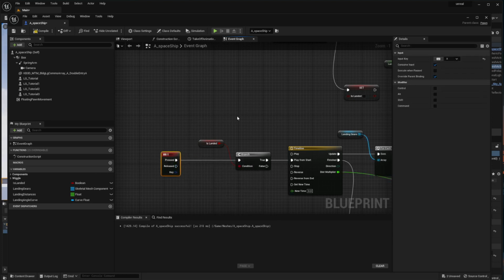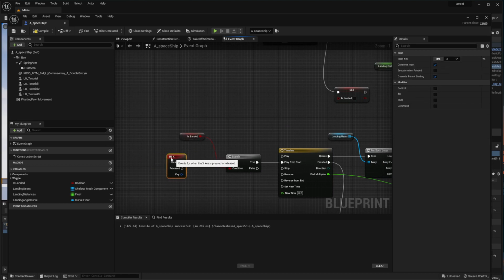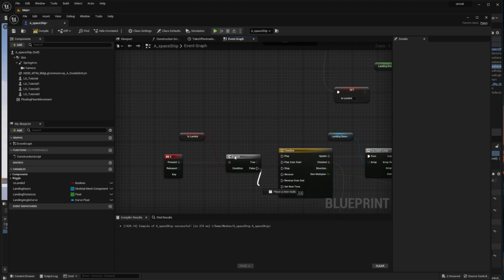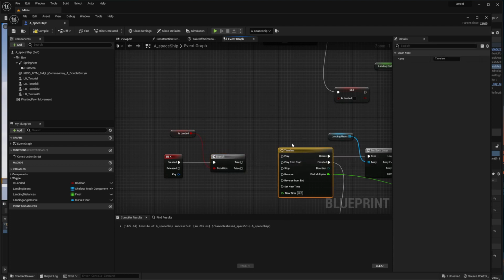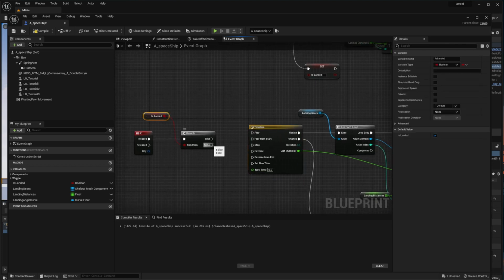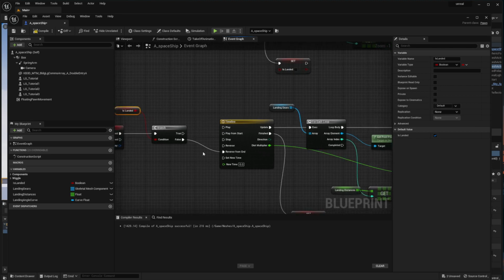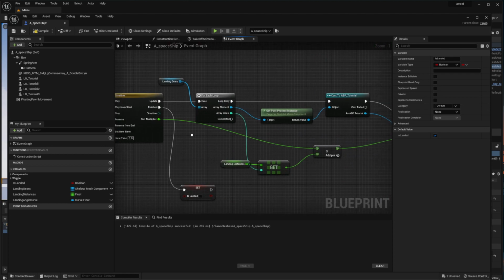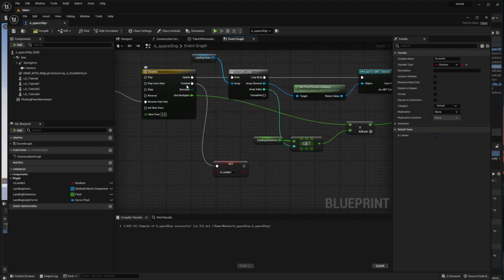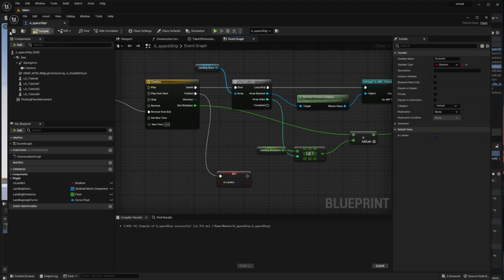So when we press the X key, we'll check if we are landed. For the landing animation, we don't want to be landed, so we'll disconnect the true value and connect the false value. And because our timeline is set up to play from 0 to 1, for the landing we'll actually want to play reverse from the end. So it will start from 1 and animate to 0. And after we're finished, we want to set our isLanded variable to true.